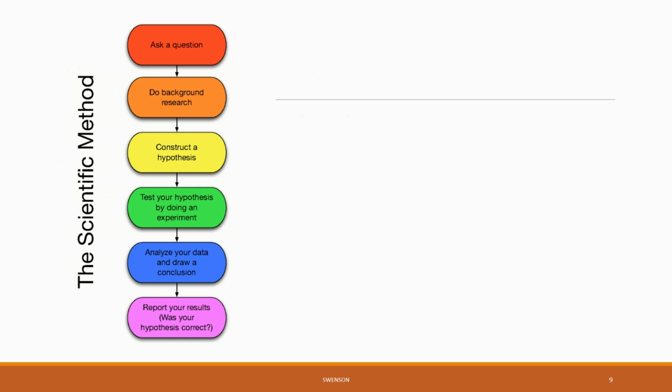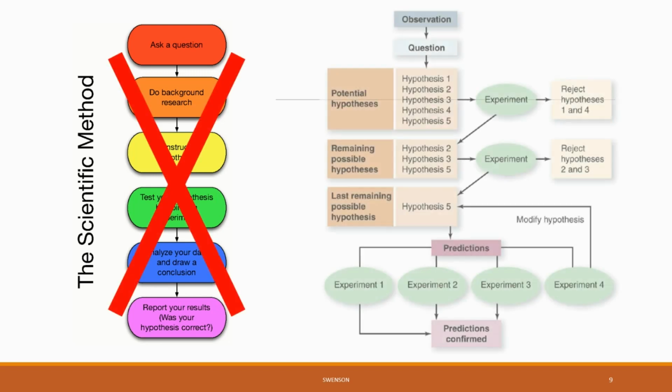The scientific method is often presented in a linear fashion, from asking a key question to doing background research, constructing a hypothesis, testing the hypothesis, analyzing the resulting data, and reporting. However, keep in mind that science usually takes a circuitous path where there may be several competing hypotheses and a series of experiments and analysis in tandem or series, and even revisiting or refining hypotheses along the way.